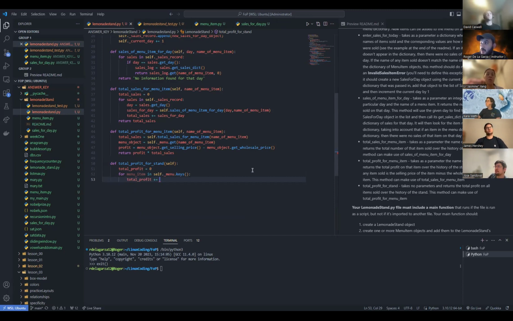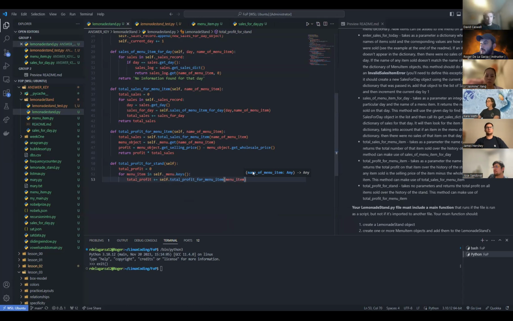We want to call that method, and that method's built into the class that we currently work in. So we have to do self total profit for menu item. And then it's going to take an argument, which is going to be the name. So we'll pass it menu item.